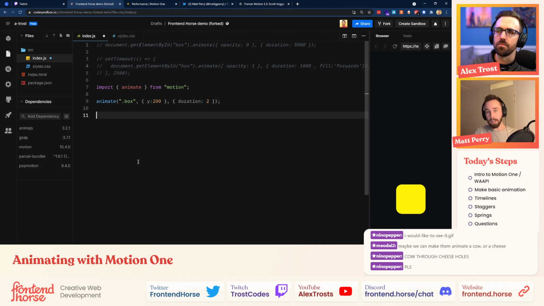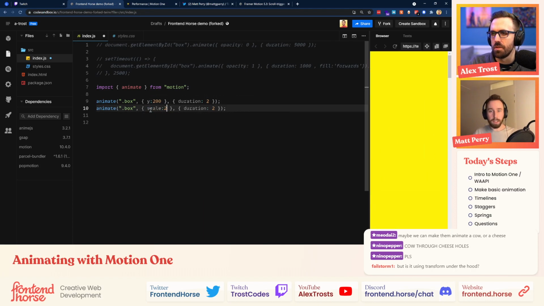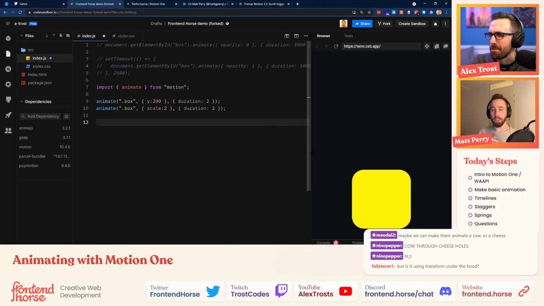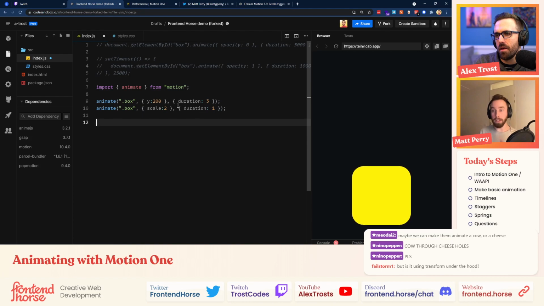But in addition, we have this shorthand where you can do x, y. You run a completely separate animation. So if you do a new animation call, a second one, and change that to scale 2, you can set that to trigger at a different time or whatever it is. You could stop it on its own, and it wouldn't affect the Y animation. So there are all these things that you just can't do with the browser as it normally is.